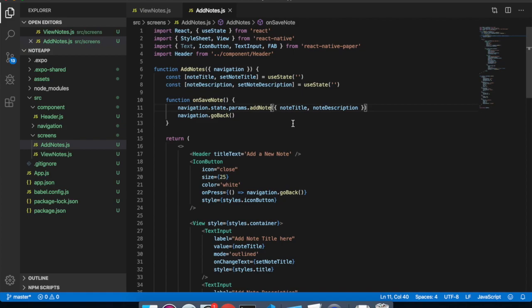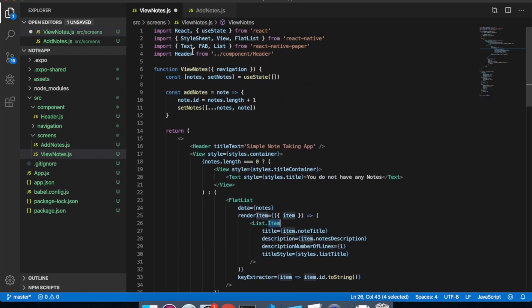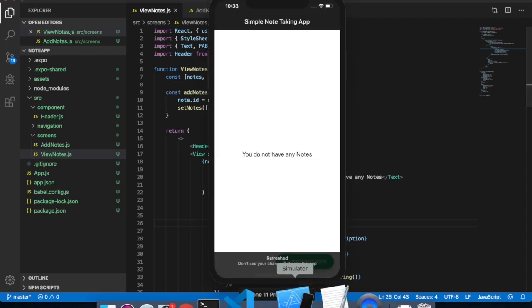So let's add s here, then save this file. One more thing, we mistakenly added a small letter i. You need to add a capital I here because it's an Item which we import from List, so it should be a capital I. Now save this file and run it again.